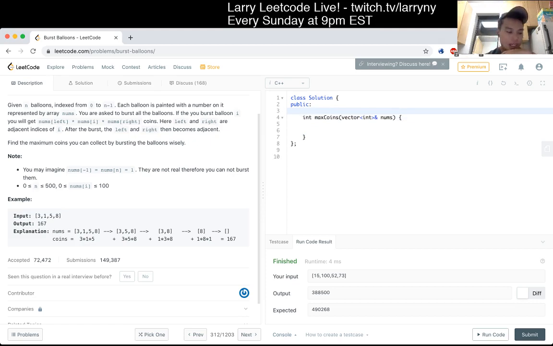Because I think the key insight, and you might have missed the point, not trying to flog it, was that I was trying to figure out how to separate the subproblems. Man, I should have gone this faster then. But I was thinking too much about solving the problem first, or like which balloon to pop first.